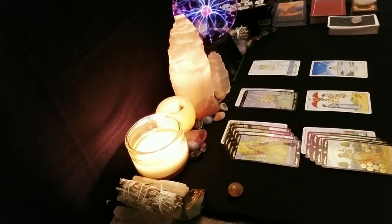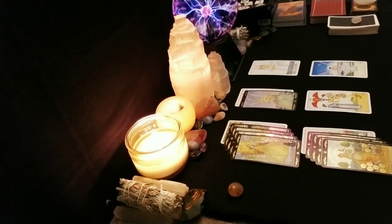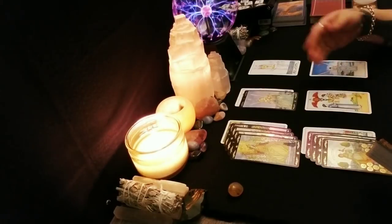It feels like they could be stuck. They can't do anything to move forward because maybe it's not up to them. Maybe it's out of their control. They have to wait for the timelines to line up.